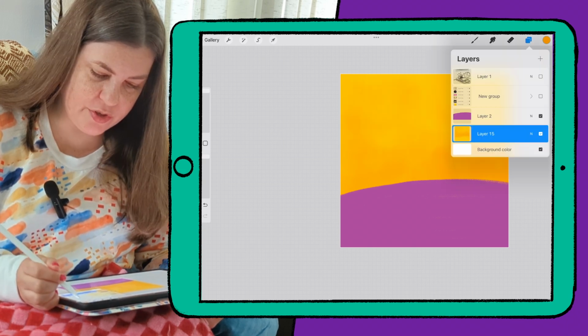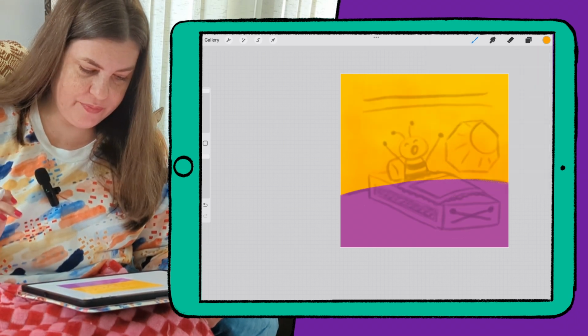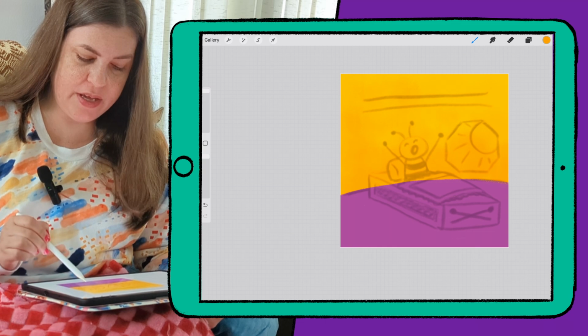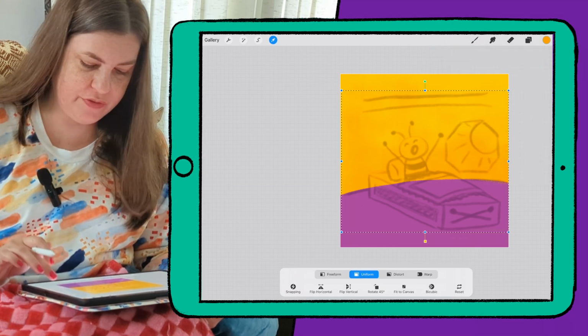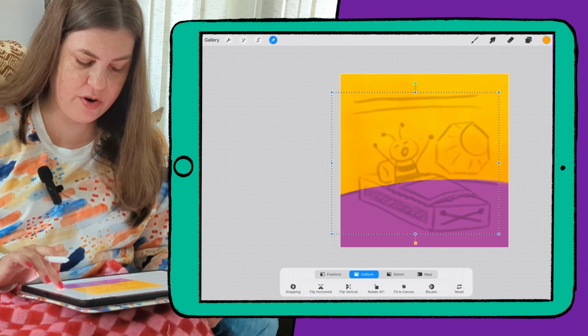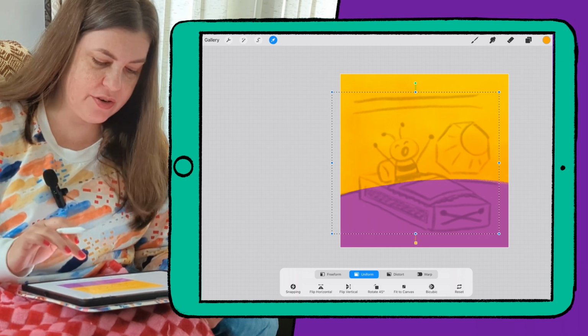And then I'm going to show my sketch layer again. I'm noticing now that the bee and the window together, they look kind of off center. So I'm going to actually move this left a little bit. I think I want them like there. So it's centered a little better.